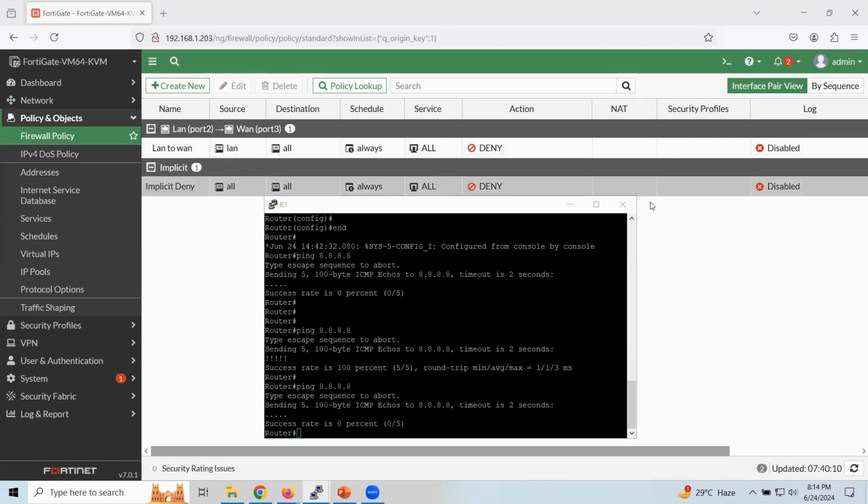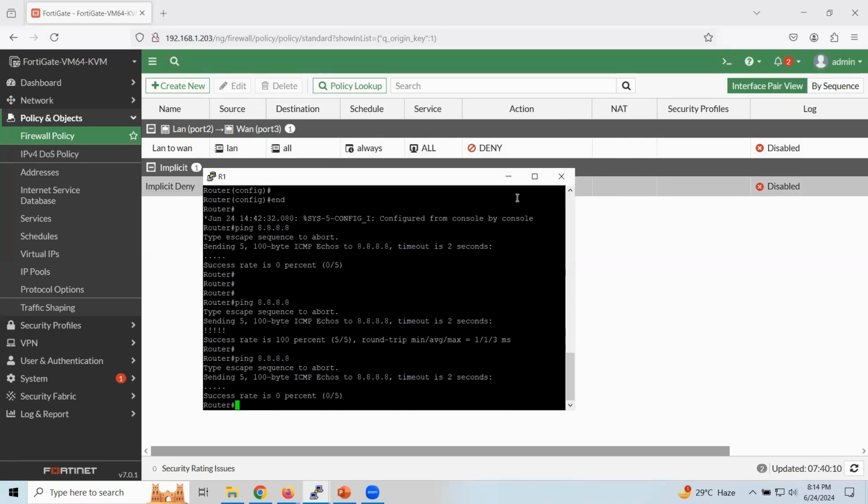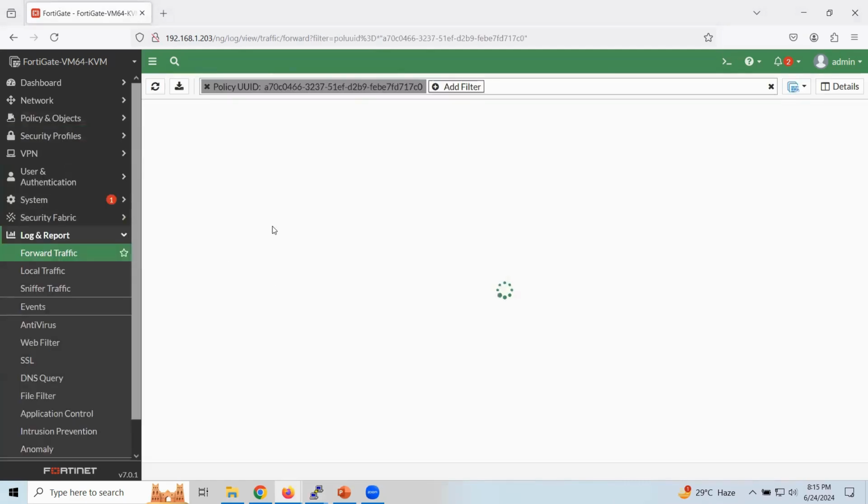Can you go to logs and reports once? Yes, I will show you that too. After we right click, we can find our show matching logs over here.